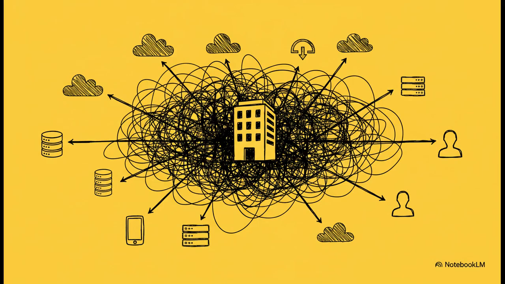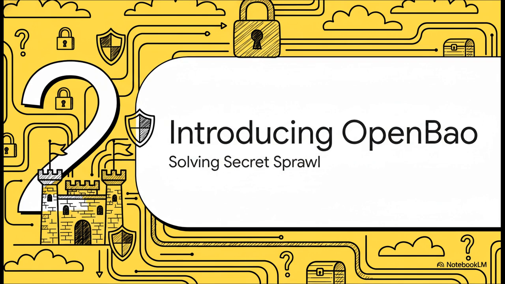And all of that massive, uncontrolled explosion of secrets has a name: identity sprawl. It's this tangled web of who and what can access what. It's a total management nightmare and, honestly, a massive security risk. I mean, how on earth are you supposed to track all that and make sure nothing has more permissions than it absolutely needs? And that right there is the exact problem OpenBao was built to fix.